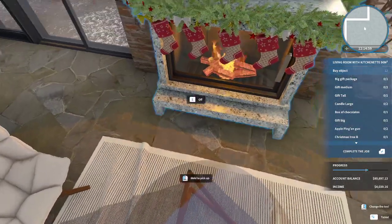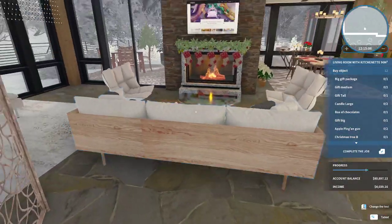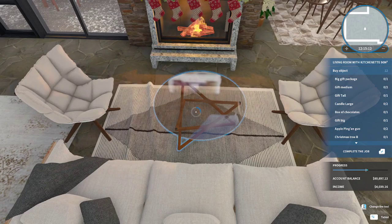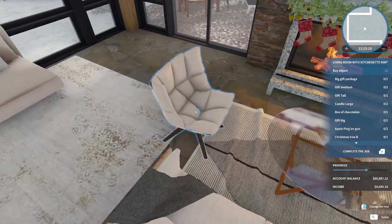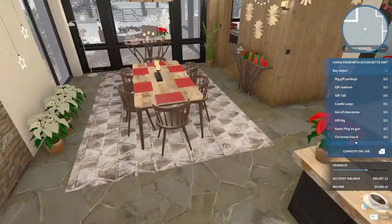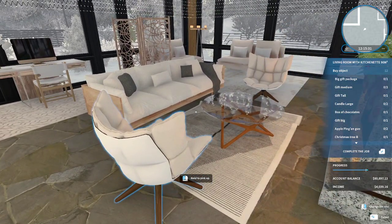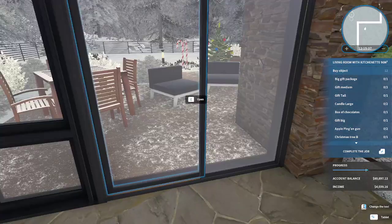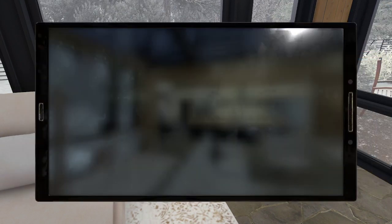Okay, so now, okay. I think that works. I think it's the chair, one of the chairs that's at fault. I think it's this chair. Yeah, I like that. It looks kind of odd with three different rugs, I don't know, but it's just such a freaking huge room. I mean, what are you going to do with it? Okay, so then I want a really nice bookcase over here.